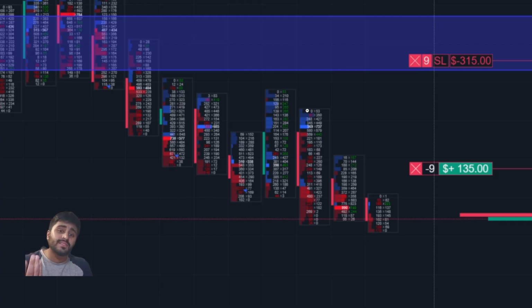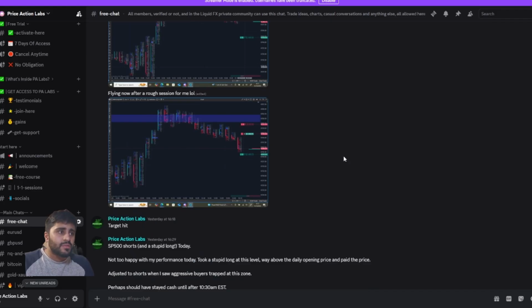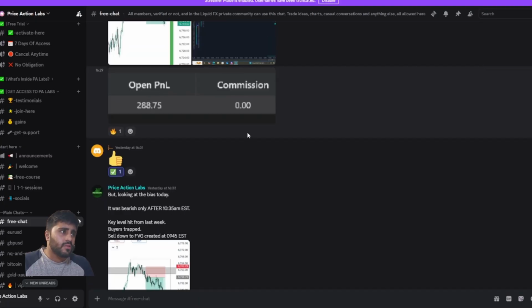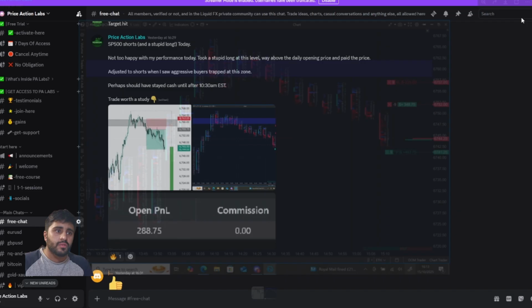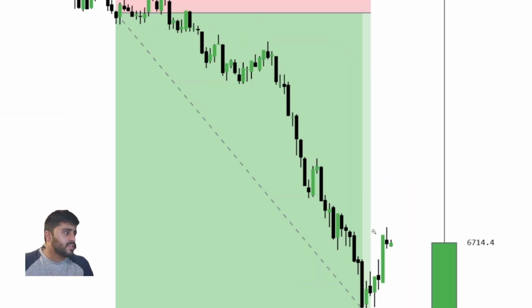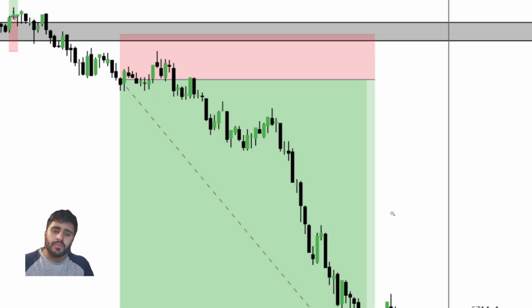The reason I know sellers are in control at this region is because the aggressive buyers have no follow through. Instead, the aggressive buyers have negative follow through. So basically price is going down despite aggressive buyers being present. So aggressive buyers have failed, aggressive sellers are in control. And this was an absolutely monster trade. I didn't catch all of it, but I think I caught whatever it was, $495, something like that. And we really had a melt off, right? So catching trades like these can be simple if you simply understood how to read the delta at key levels.